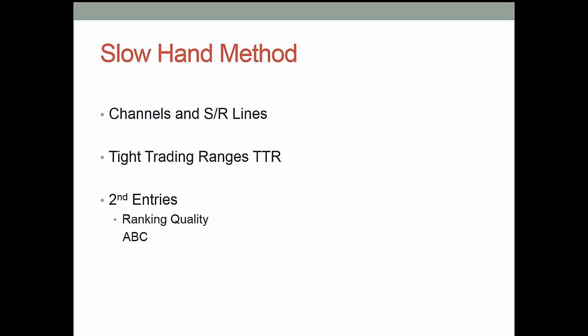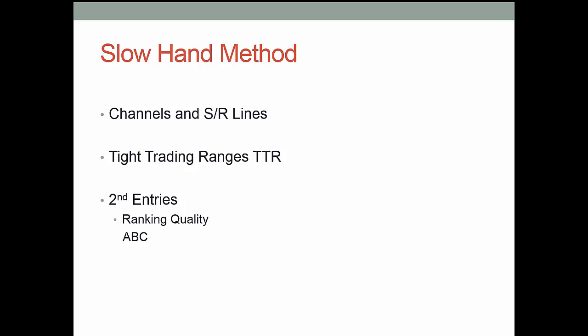I'm going to talk briefly about tight trading ranges and what I define as a tight trading range. It's a range that's between 10 and 30 ticks, generally speaking. It's at least a minimum of 3 bars side by side, but it can be larger than that. And the price has to hit a high and a low of the outside range at least 2 times. So it could be an area where we have a spike up, come back to a bottom, and another spike up. That would be the upper end and the bottom part of the range. I'll show that to you when we go through this on the chart.